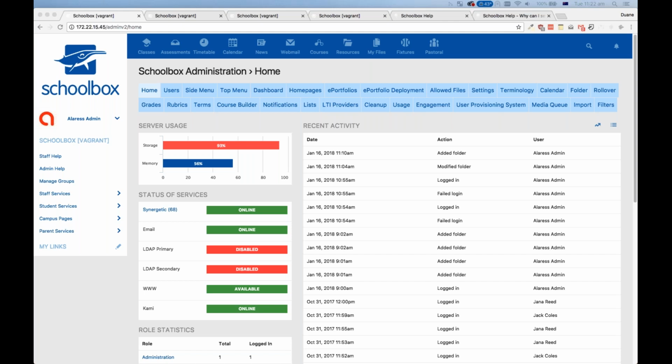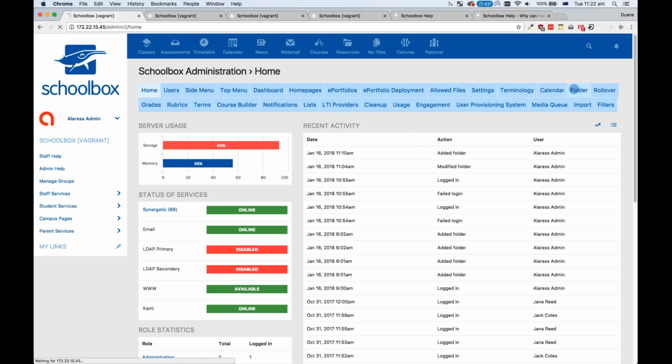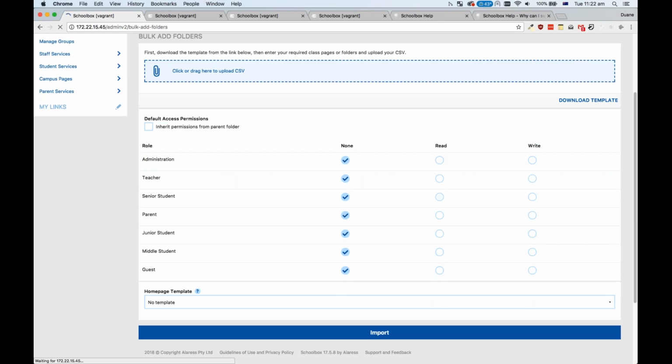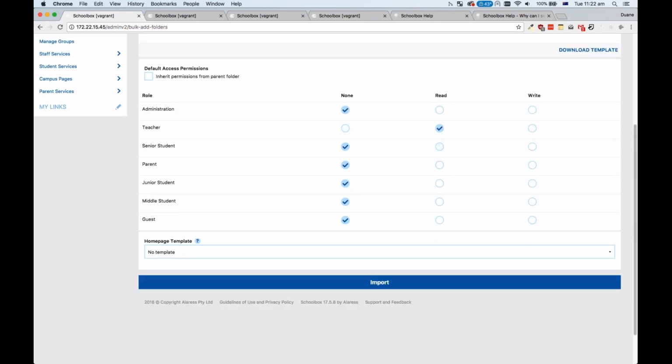So one thing that might be helpful, I'm just having a look at some of the threads that are running here, is when you are creating those folders and the bulk folder upload, one thing to be aware of is if you do set your teachers to be read access in the global permissions, but when you import your folder structure, so the teacher would be the teacher of that class, the SIS code is going to give them write permission to the page. So what this means is if they have a link to their SIS saying that they're the teacher of that class, they will be given write access to the page.